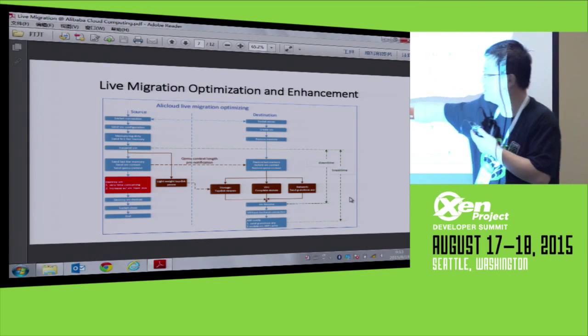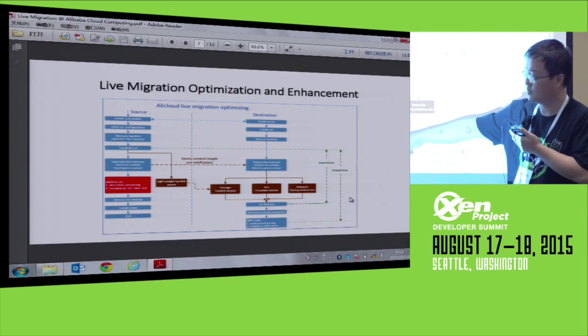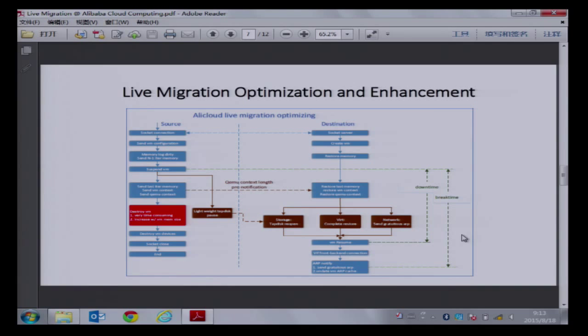These are C threads, and these are C threads, and these are Python threads. The Python thread only does the virtualization work, and the storage and the network are parallel, each doing their own work. After all these three components finish their work, they join at this point. And at this point, the VM can unpause safely. Once unpaused, the CPU can work, the network is up, and the storage is up. So they happily go on. This time is very short.